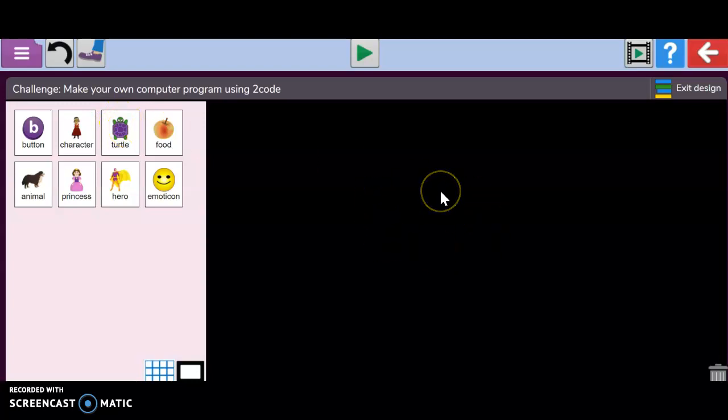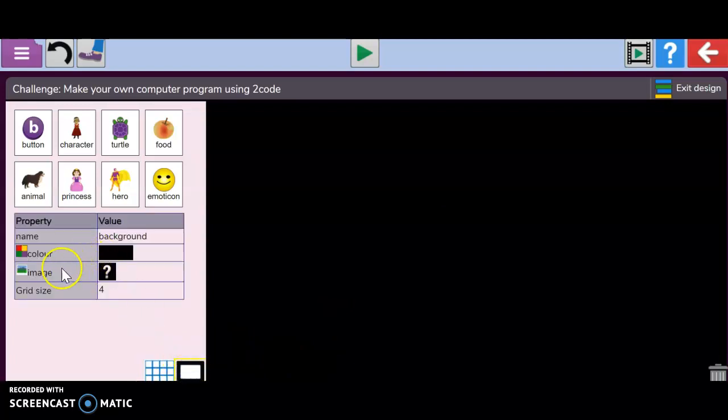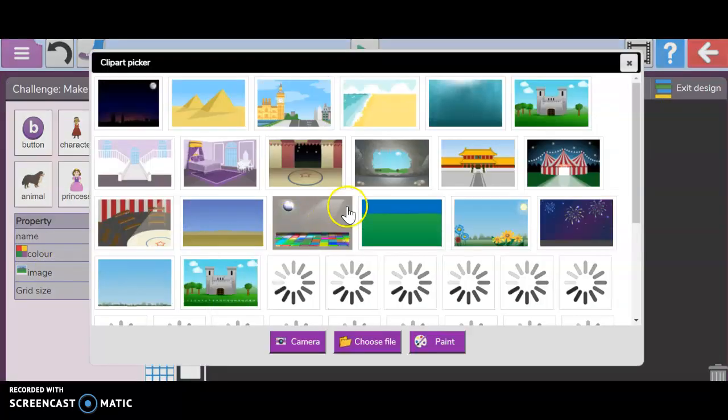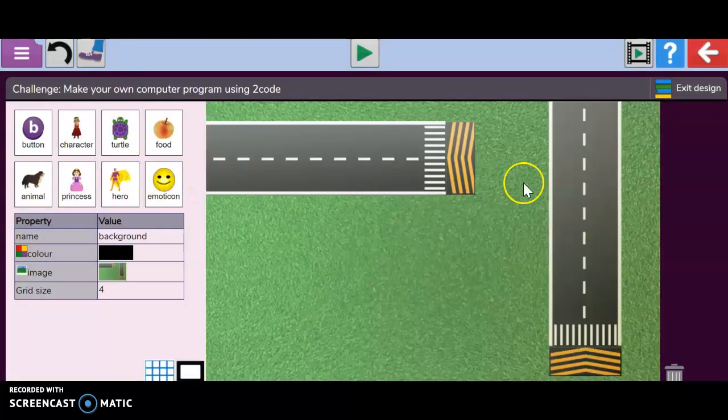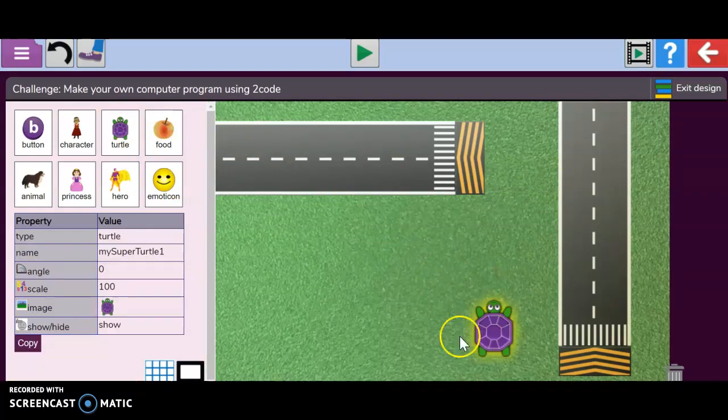Now I can't see my background, and I wonder if you can tell me, where can I click to see my background so that I can position my character on the correct spot? That's right. There's a little black screen down here. We click on that, and then images and the question mark. So we click on the question mark, and then you just go down and you select the same background that you have. And that will make it really easy. So when I drag in my turtle, I don't have to put it on the grass, but I can put it nice and neatly in the middle of my road.